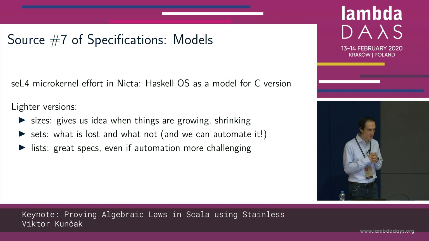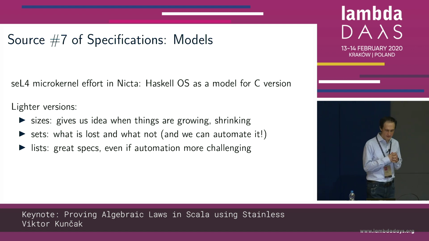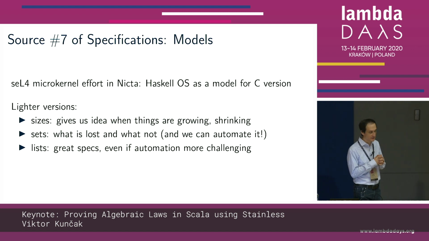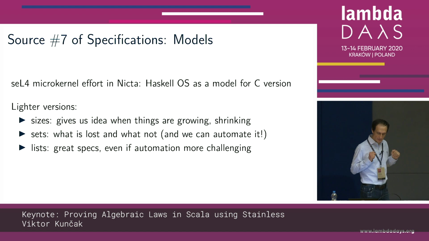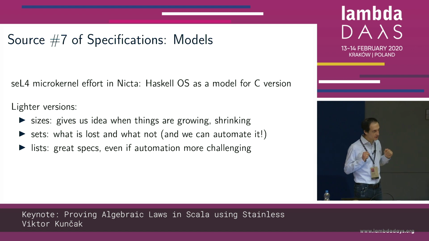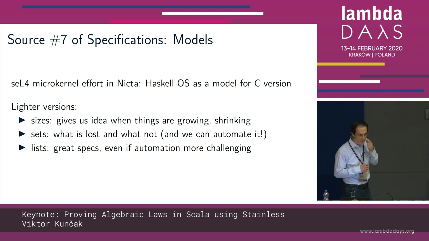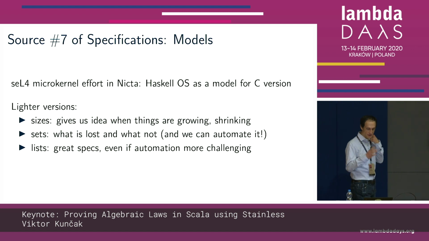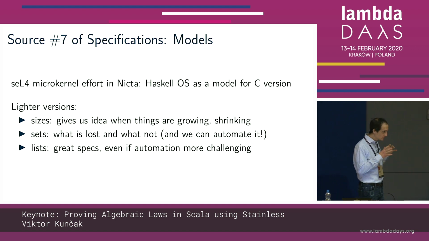A very impressive example of a model was the seL4 microkernel development that the team at NICTA, which is now Data61 in Australia, did, where they built several implementations of a microkernel. One of them was in C, that's the one that you run, and then related to it a Haskell implementation and an Isabelle interactive theorem prover implementation. They were all proven to conform to each other. So those are rather heavyweight models.